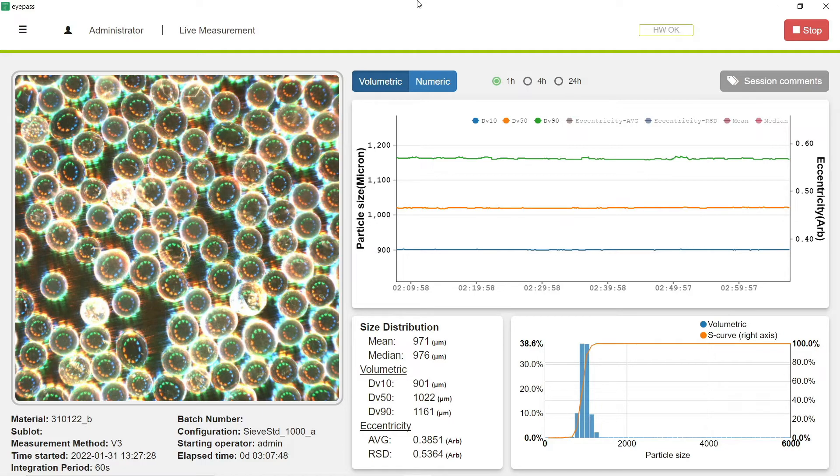But what's really great about this is because this material is highly reflective, transparent, and see-through—you can even see the LEDs reflected back to the camera—our machine learning algorithm is now able to overcome these difficulties which would have been too hard for our traditional image analysis to measure before.